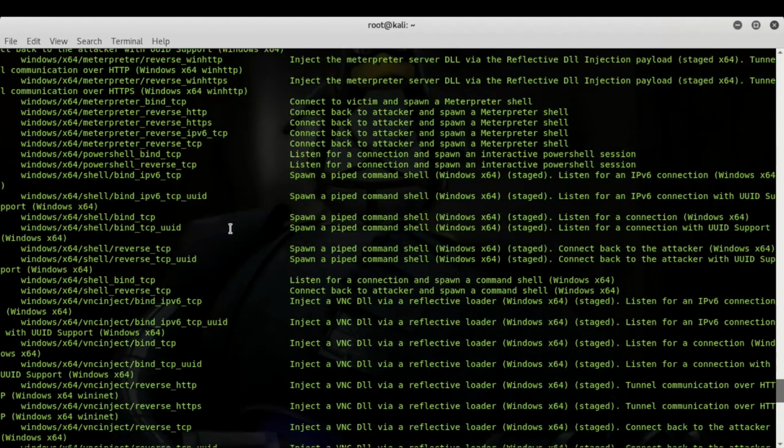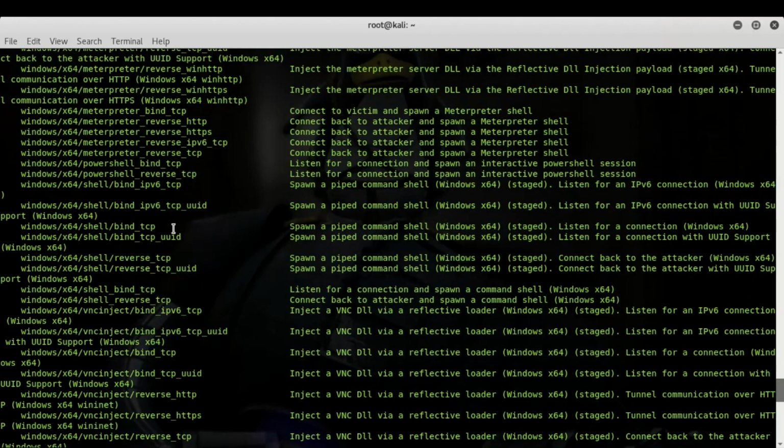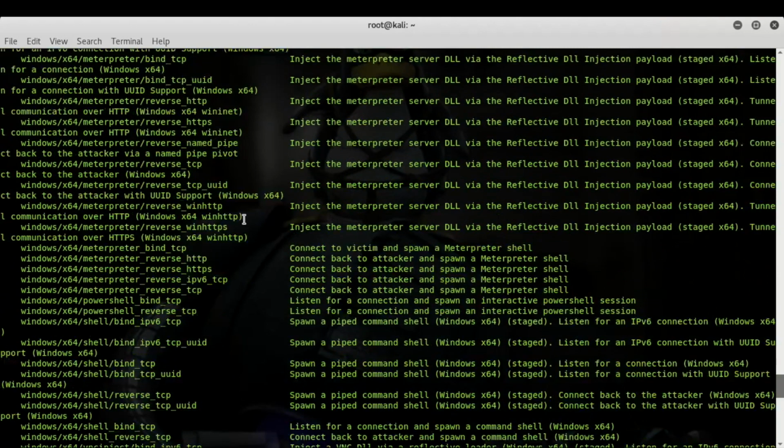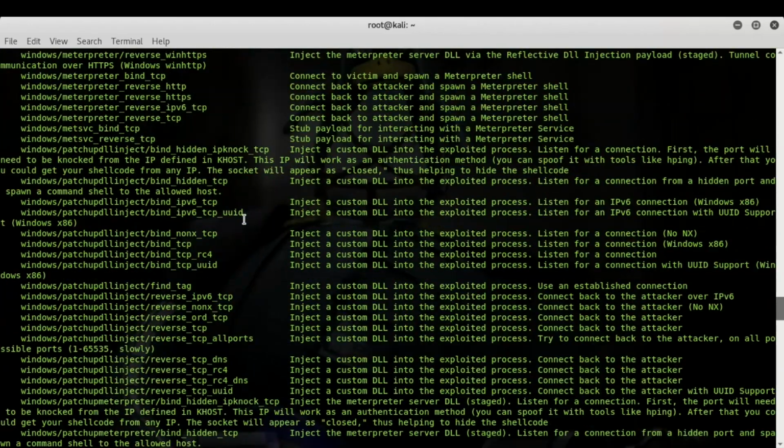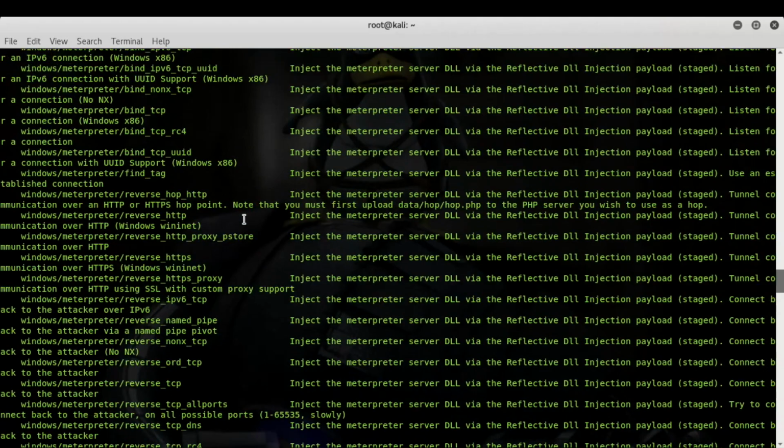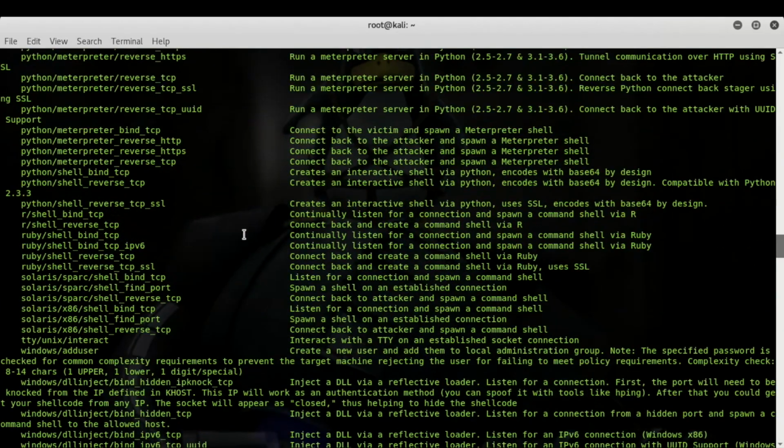And if I'm being totally honest with you, I haven't got a clue what most of this is. But as you can see here, you got Windows, loads of Windows, different types. There's Linux on here, you name it, all the different types of devices they'll have in here, one way or the other.